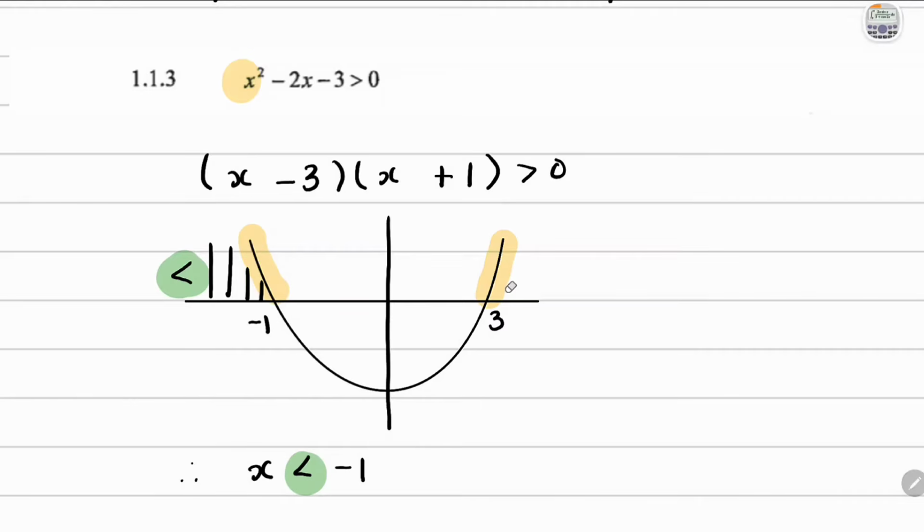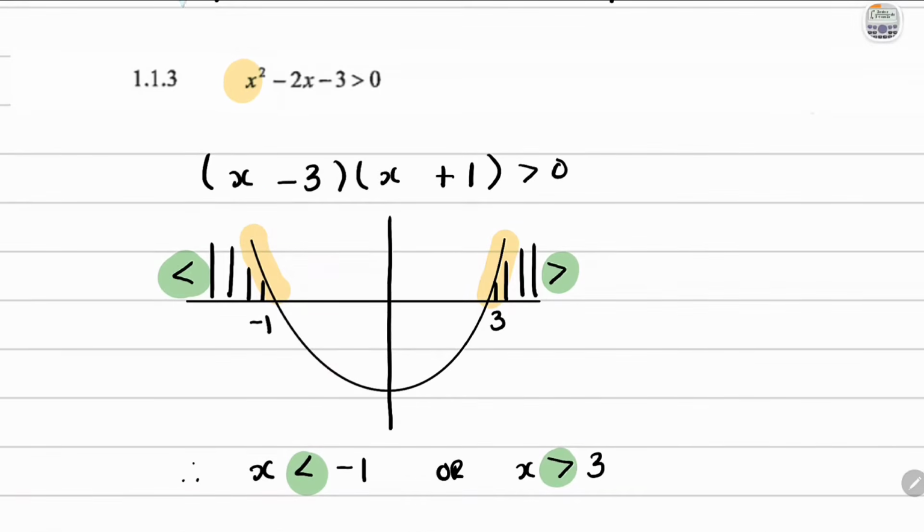Okay, and then we're going to do the same thing for 3. So for 3, we know that these are the parts of the graph we're looking at. If you line those parts down to the x-axis, you see that it's moving towards the right-hand side of 3. So these are values that are greater than 3, or this is where x is greater than 3. Again, the arrow helps you with the inequality. Okay, so these values are not related. They're not pointing towards each other, so you don't have to write them as one single inequality. So that is your answer there.